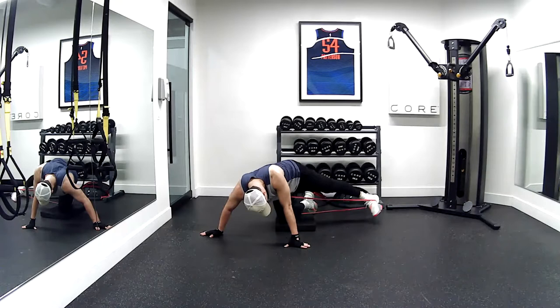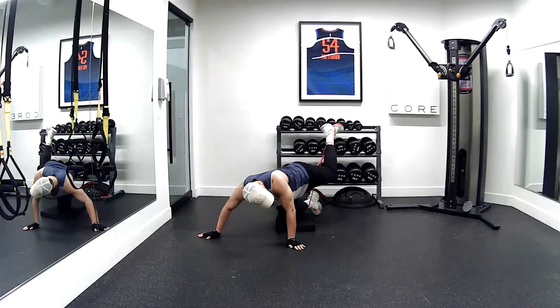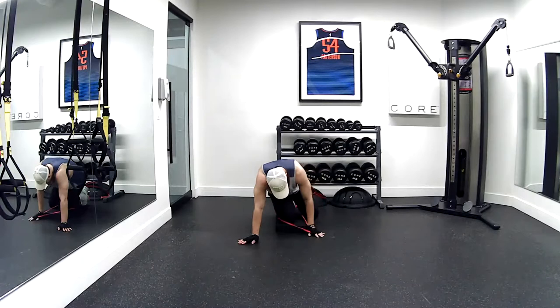Switch directions. Bend that knee, and you're gonna pulse the kick up for your last 20 here. My knee's 90 degrees, my leg's 90 degrees, and I'm just pulsing up and down. One, good job. All right, switch sides.